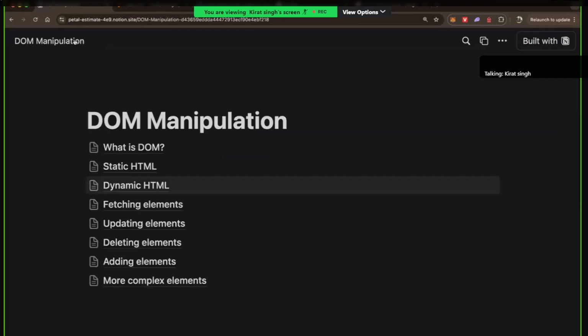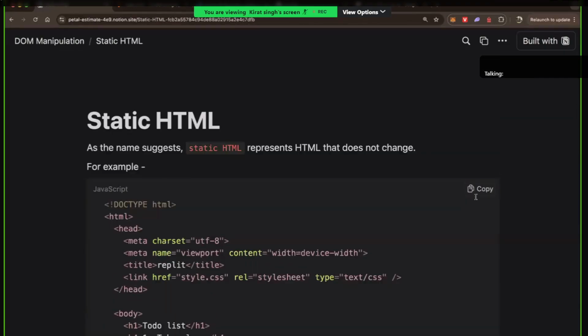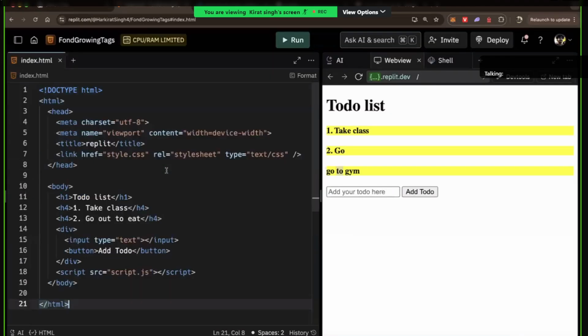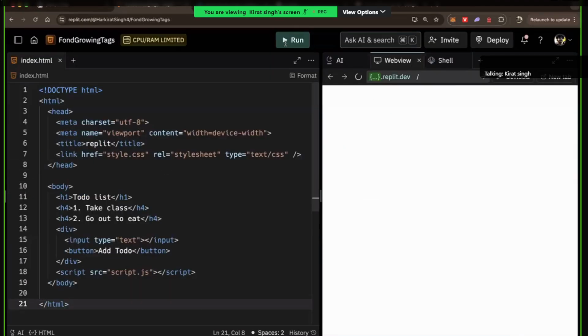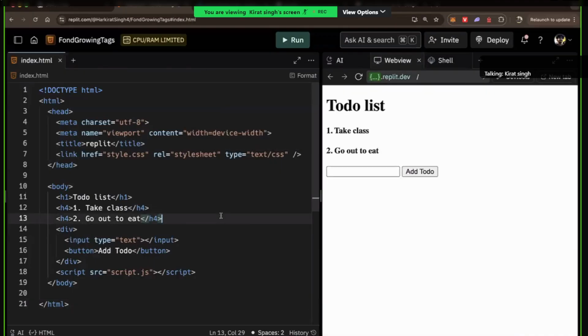Not even this second. Sorry, the second slide, and copy this basic boilerplate code if you want to follow along. If not, that's fine. But here on this boilerplate code, what if I ask you, every 1 second, I repeat, every 1 second, increase this counter by 1, 2, 3, 4, 5.